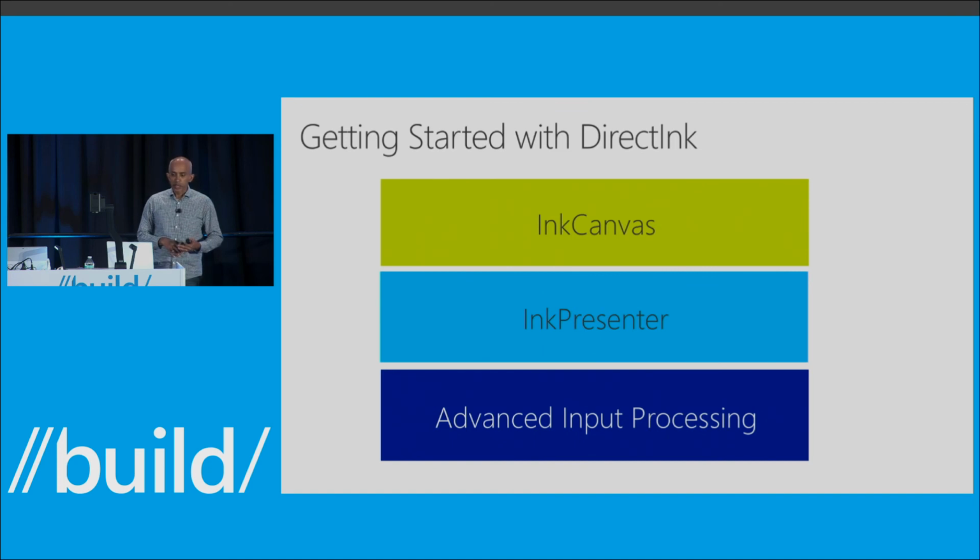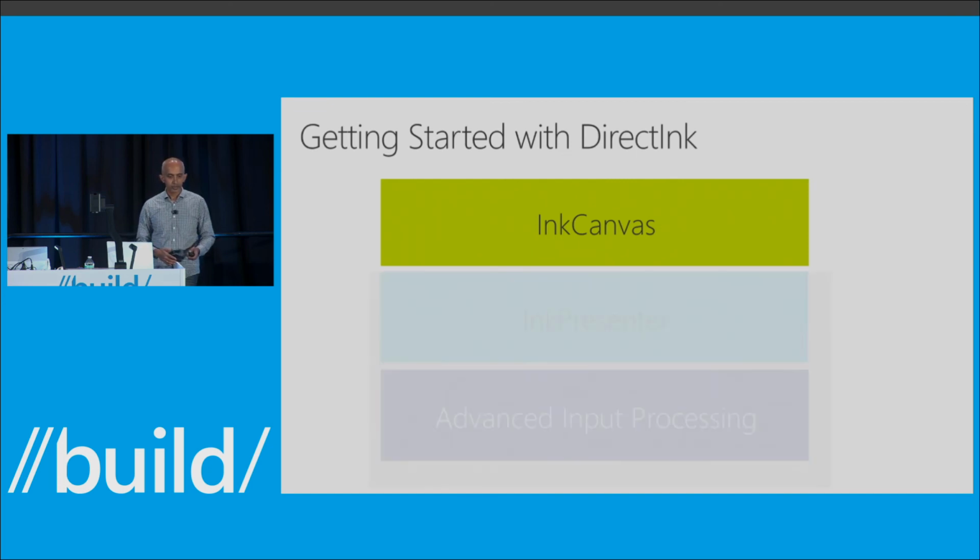The Ink presenter gives you the next level of functionality to do more with ink and enable you to configure different aspects of ink input handling and rendering. Windows has always been about giving developers more power and flexibility if they need it. So if you have that need and want to have fine control over ink input processing or implement advanced scenarios like ink recognition, the API is scalable and powerful for that. Let's take a look at Ink Canvas in code.